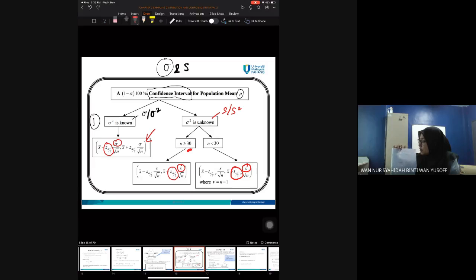So the formula is not as complete as the module. When you do your exercises and tutorial questions, practice using the formulas in the statistical table, so that you will not panic during the assessment. Because during the assessment you only have this table to refer to. Of course, you cannot refer to the module or any notes. So the only one is this one. So practice using the statistical table for the formulas. The rest of the formulas we will discuss from time to time.